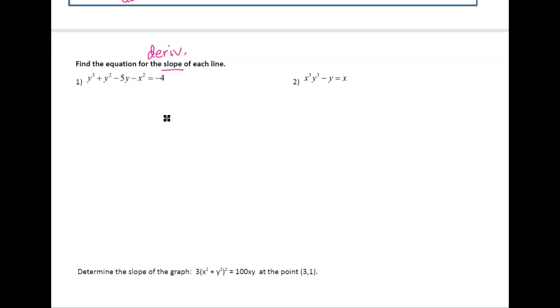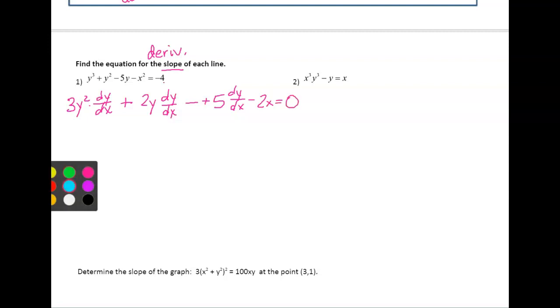Addition and subtraction, we're going to do them separately. So power rule, 3y squared, and we did a y derivative. y squared is 2y, and we did another y derivative. And this one, -5, oops, and we did a y derivative. I already had the minus there, that's why I took that off. A regular power rule, and the derivative of -4, don't forget, it's just 0.